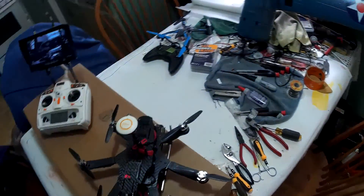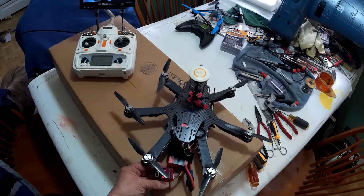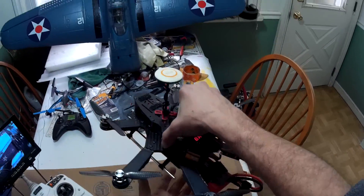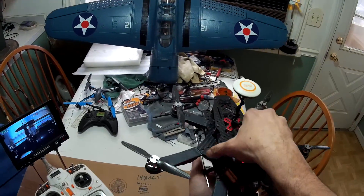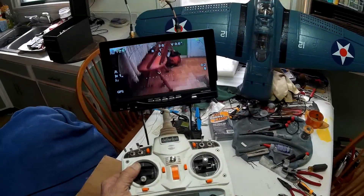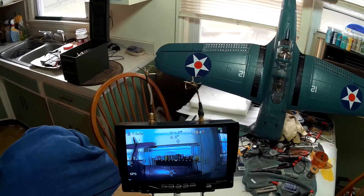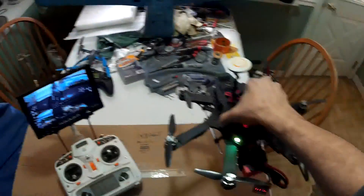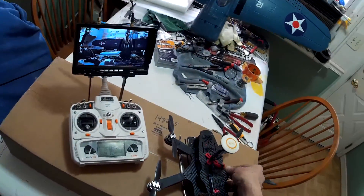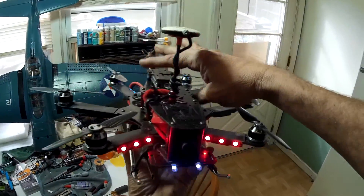Running DJI GPS, the whole nine yards here, running a hard case Venom 3300 3S battery. I've got a little voltage indicator — that thing beeps, guys. It lets me know a little bit in advance before the system lets me know it's time to land. It's got very nice lighting and the camera is just phenomenal. It's top-of-the-line stuff. I've got something else going for it too — infrared and ultraviolet up front for night flying.